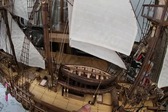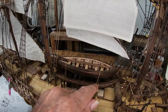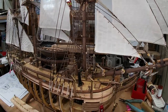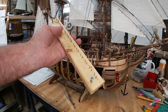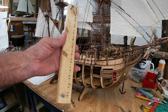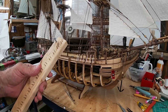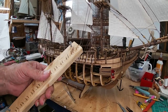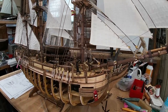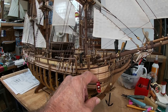So we'll have some tan, now those are sort of light gray, and we'll have some tan ones, and then we'll have some black ones. So we got to make a whole bunch of those, probably 50 all together, maybe more, of different colors of thread, and stick them on there when we get done with all the rigging. And that'll make it look more realistic. So we'll let that dry like it is with this counterweight on there.